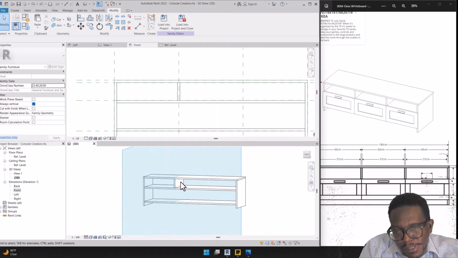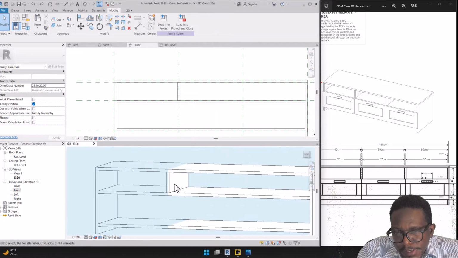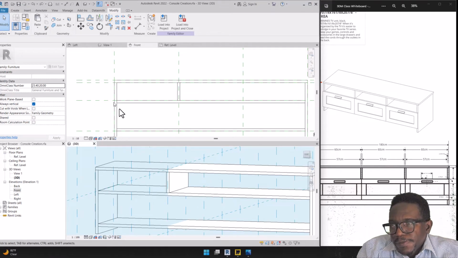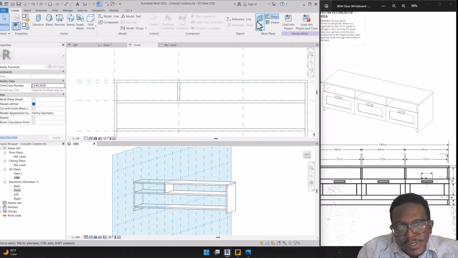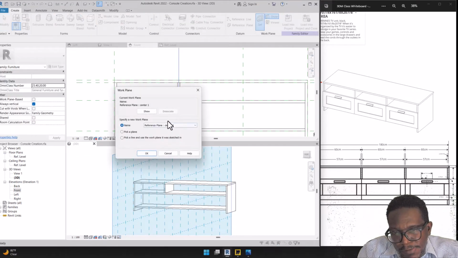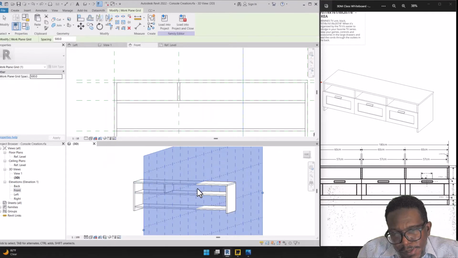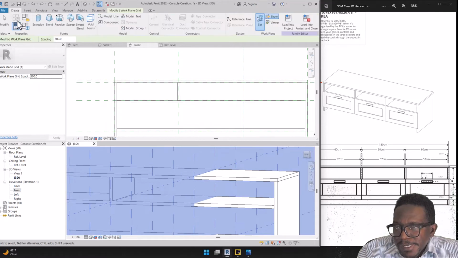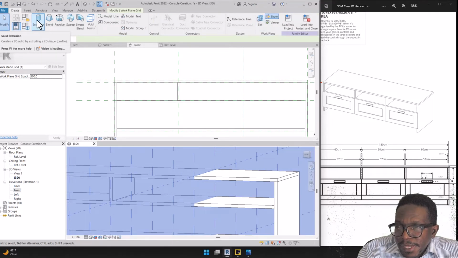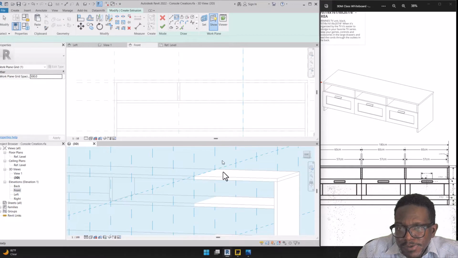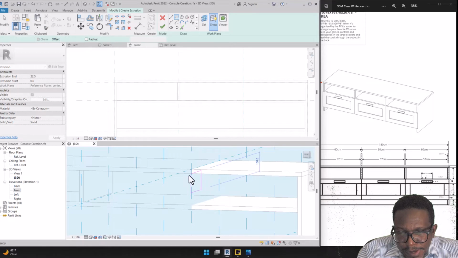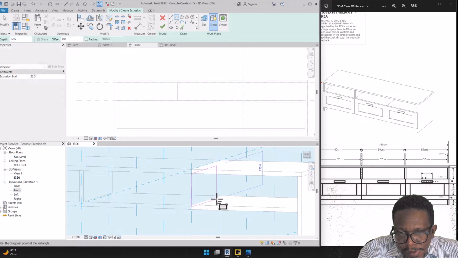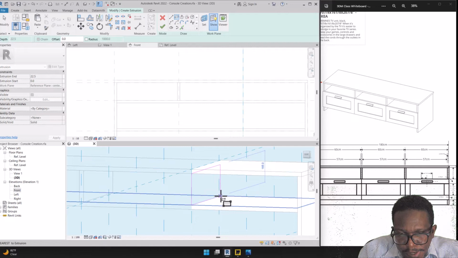Okay, so now I just need to copy this to the other end, and to do that, I would need to move my work plane. So I'm going to go to set, and I'm going to set my work plane to center 2. So now my work plane is there, and I'm going to do the same thing again. I'm going to create an extrusion. Now this time I'm going to just grab here, and I'll just put it there.